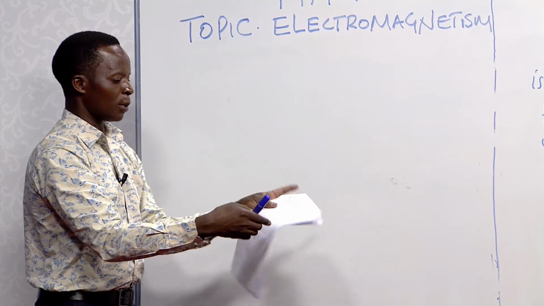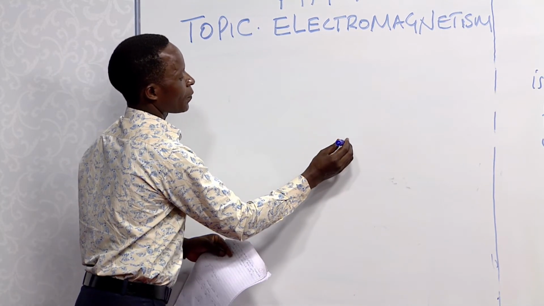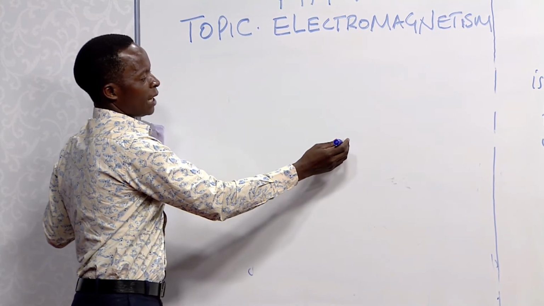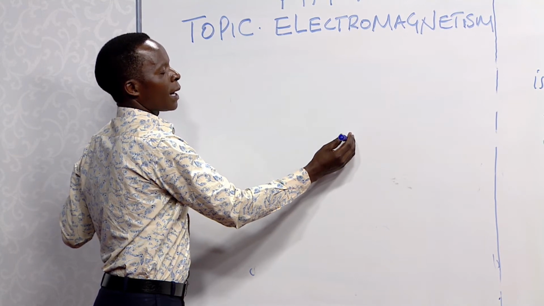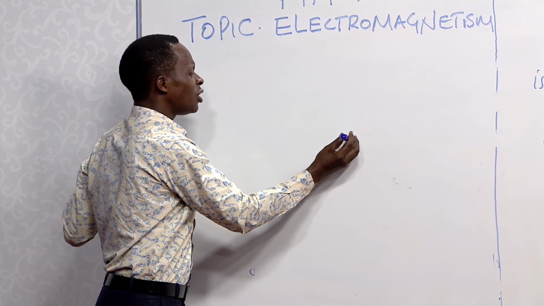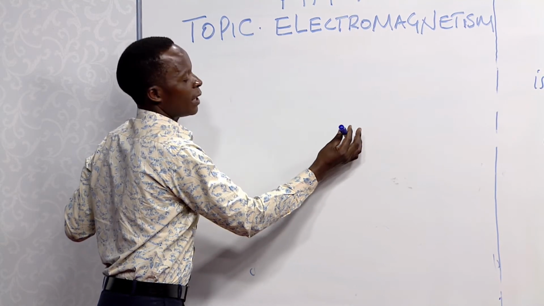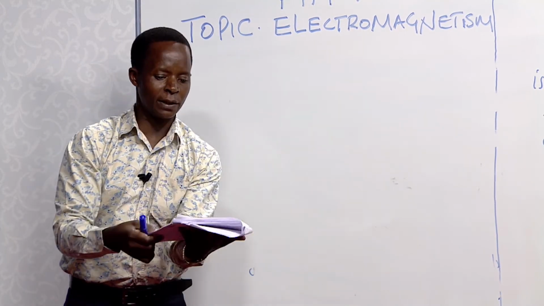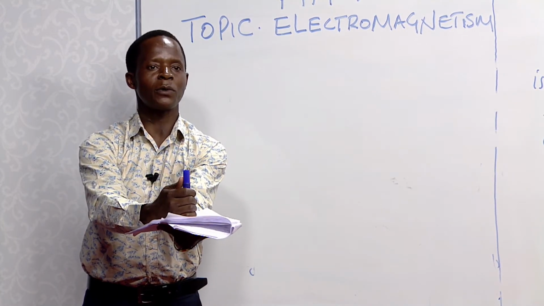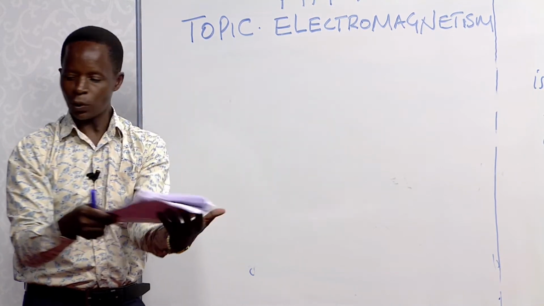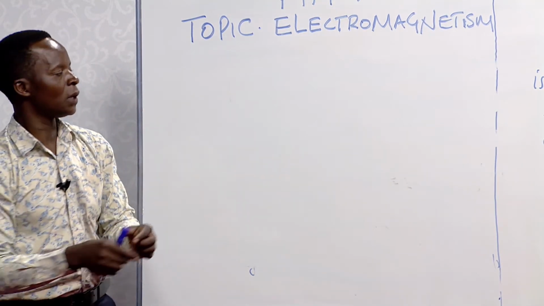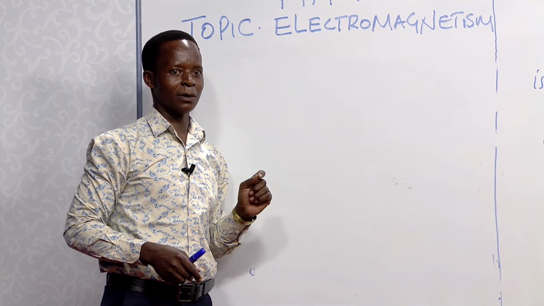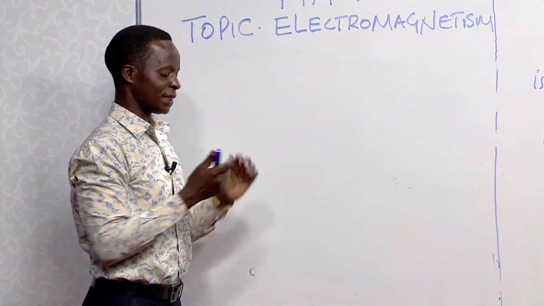When I go back to the blackboard, if this is a wire that passes through the blackboard, and the current is coming out of the blackboard, it means it is moving outside, and therefore my thumb will point like this. On your paper, if you are holding it horizontally, it will come out like this. So we are going to draw a magnetic field of a wire carrying a current out of a paper. For me, I'm using the blackboard as a paper.